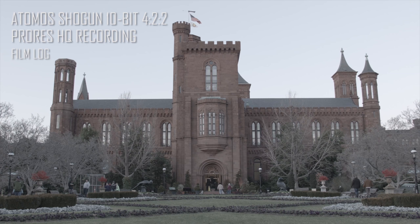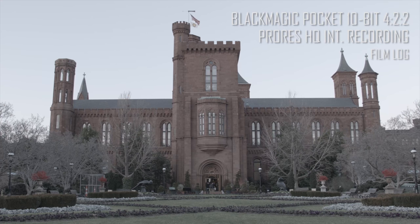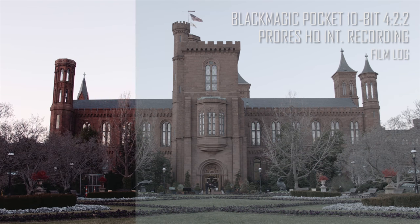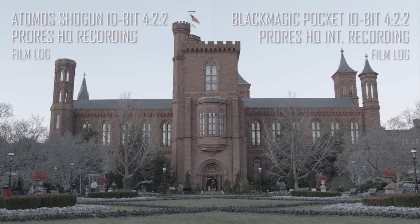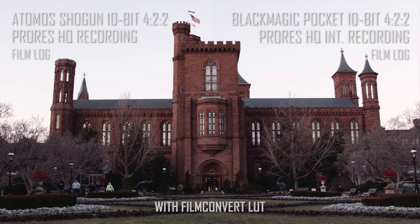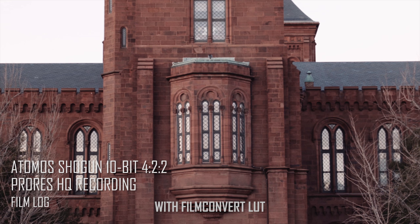Another test nobody seems to be talking about is hooking this up to a Blackmagic camera. And it makes a lot of sense because not only is the monitor so great, but also recording media, particularly for the Blackmagic Pocket, which this is connected to, is just so expensive and limited. So I tried it, and the results were incredibly similar. In this comparison shot, you just cannot see the line in between the two. And that suggests to me that the Blackmagic Pocket's internal 10-bit 422 color, with the exact same high bit rate of ProRes HQ that's going into the Shogun as well, explains the lack of difference between the two, but it also makes a strong argument for why this is so vital for the GH4.